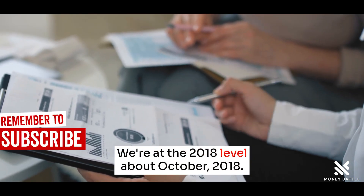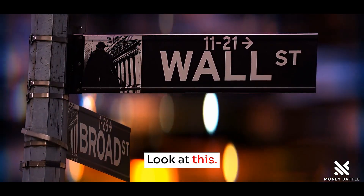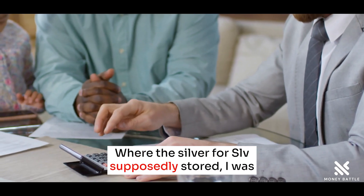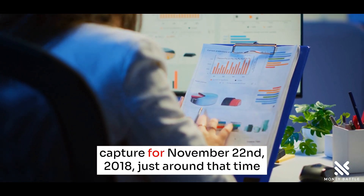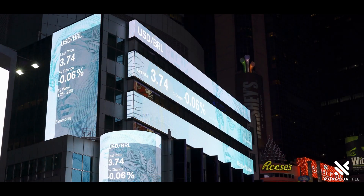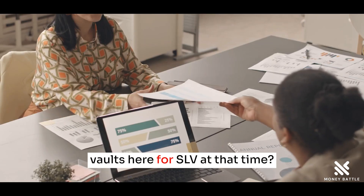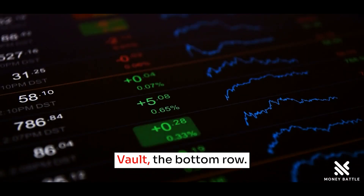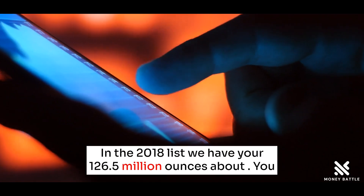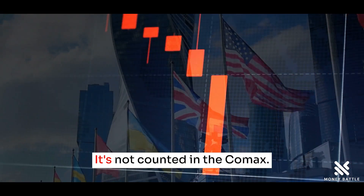We're at the 2018 level — about October 2018. Let's look at what was going on back then. This is the SLV vaults where the silver for SLV is supposedly stored. I was able to go back in the Wayback Machine and they had a capture for November 22nd, 2018, just around that time. The red line is at the end of 2018. The JP Morgan New York vault — the bottom row in the 2018 list — had 126.5 million ounces. The current number for the JP Morgan New York vault is 103,176,000 ounces. The rest is London stuff, so it's not counted in the COMEX.